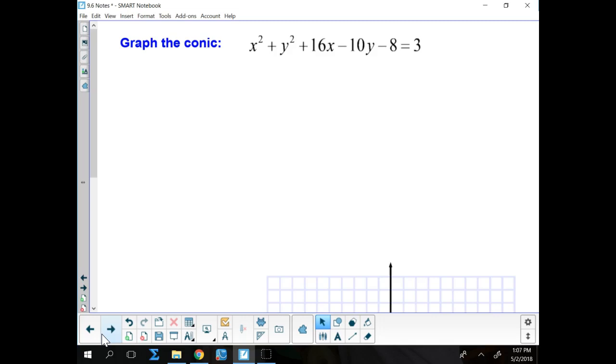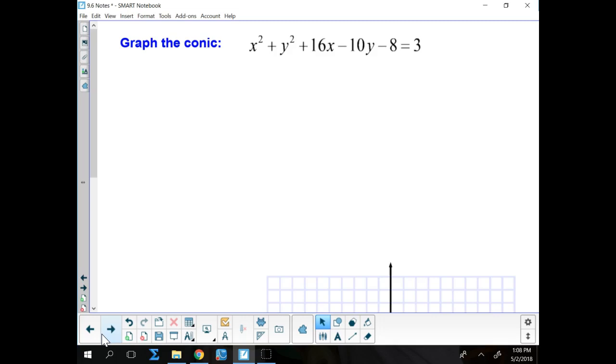So, yesterday, we did some completing the square type stuff. And then, at the end of class, we did a problem like this. And we said, find me the key points, identify the conic, all that fun stuff. Today, I'm going to say graph it. Now, you probably have a piece of graph paper somewhere in your notes that's got 1 or 2 or 3 graphs on it yet. If so, use that. If you don't have it, then just draw a sketch next to it. I'm fine with that. It's actually probably better if you draw it with a sketch.